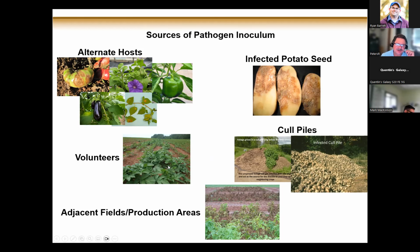Okay. So they're concerned because obviously if there was an infected tuber, you could get an infected plant that way, but also they tend not to get the fungicide coverage. So if there are spores around, they'll get infected right away and be a source of inoculum. So they're a concern. Cull piles, the reason we dispose of them is because you can get infected tubers in culls producing spores that can infect the crop. It doesn't have to be producing plants like you see in this picture. You can get sporulation right from the tuber surface. So either case here would be a problem.